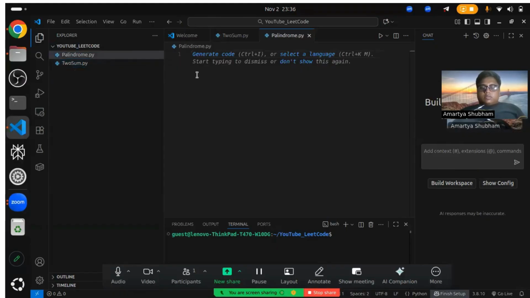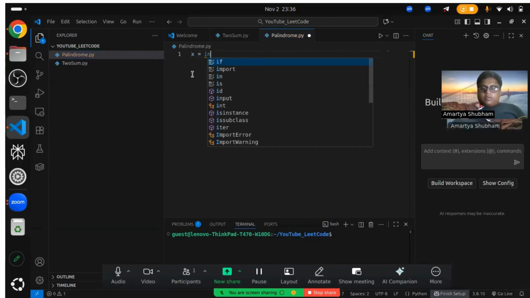Firstly, I will write the code and then I will explain each and every line and each and every word of my code. Allow me to write the code first, because if I write the code and explain simultaneously, it's a burden for me and you are also not able to understand. So first, for your information, we are taking an input from the user.